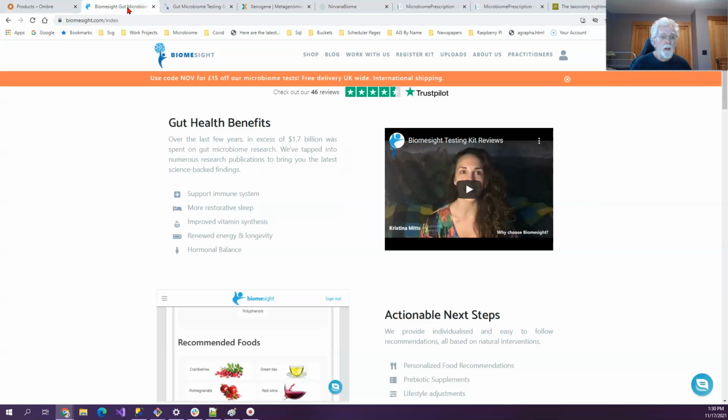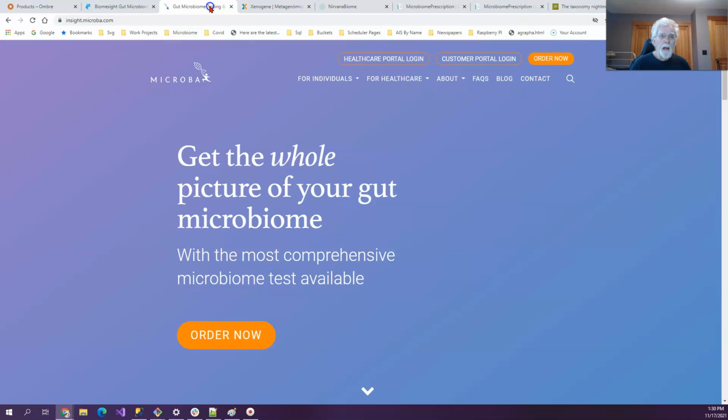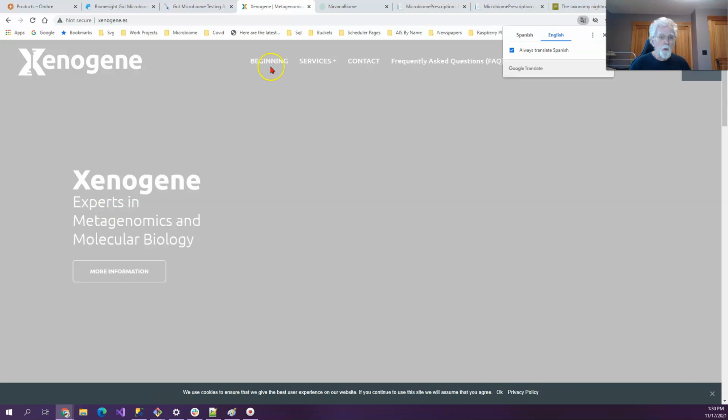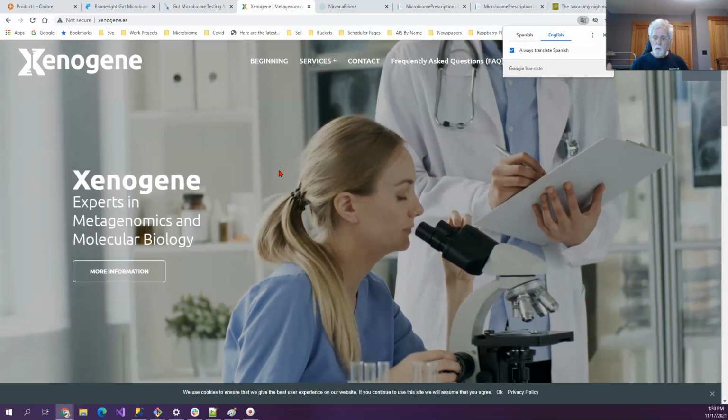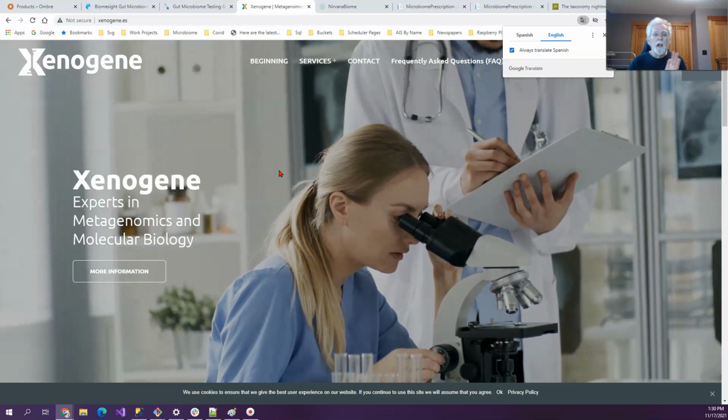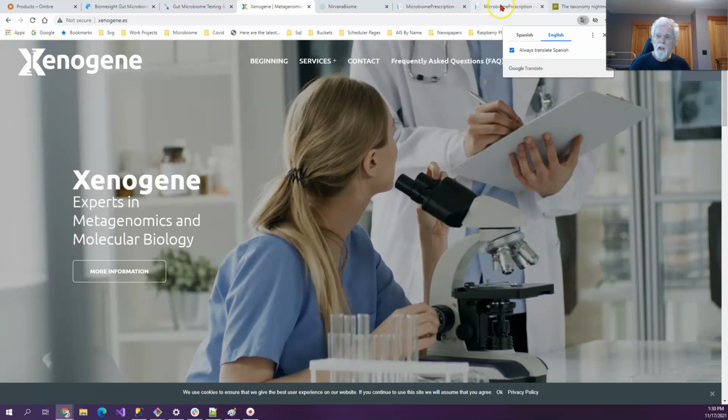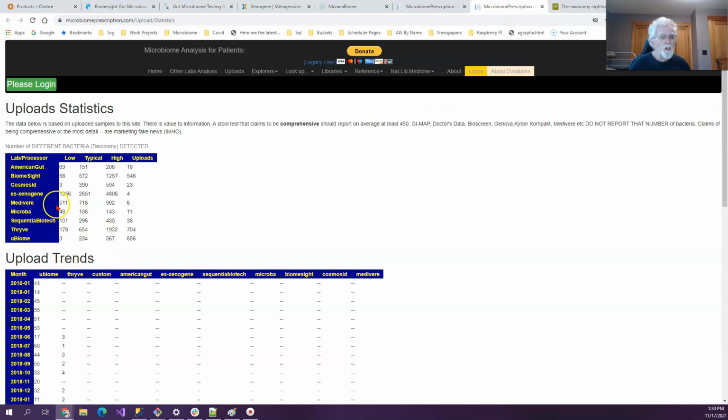Biomesite is basically there to do one thing and one thing only, which is the microbiome. No site selling products, UK based. They have probably the friendliest interface of these two. We have others like Microbiome, which is in Australia, which has advantages if you are in Australia. We also have the experts, the ones that blow me away: Genogen, which is in Spain, and as you will see, going back here, Genogen.